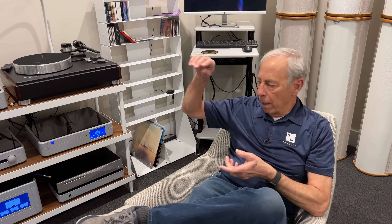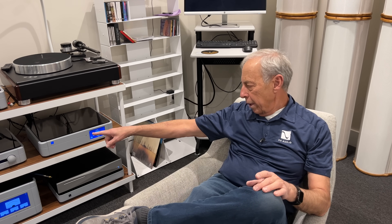When we amplify something — take any of this equipment here — when we amplify an analog signal, we want to amplify only the music and nothing else. All circuits run on DC, battery voltage, direct current. This tube circuit over here — I don't know if you can see what I'm pointing at — this is the BHK, a vacuum tube preamplifier, running on a couple of hundred volts DC. An amplifier, whether it's a preamplifier or a power amplifier, amplifies any voltage that comes into it, whether it's DC or AC.